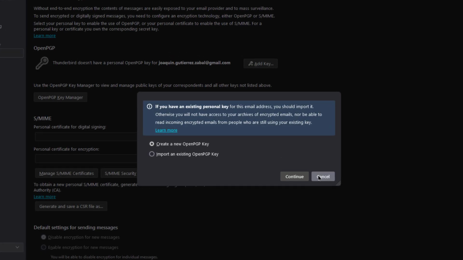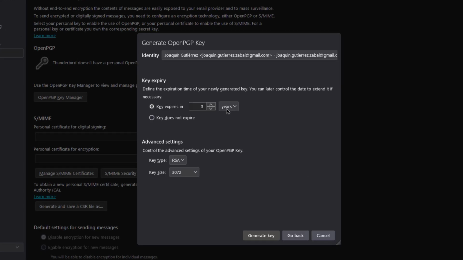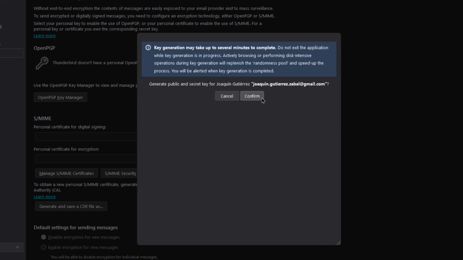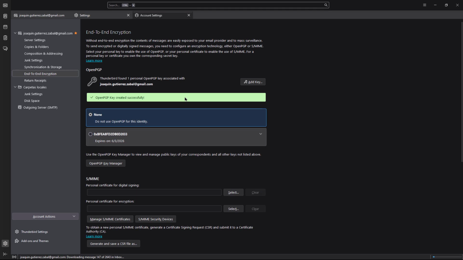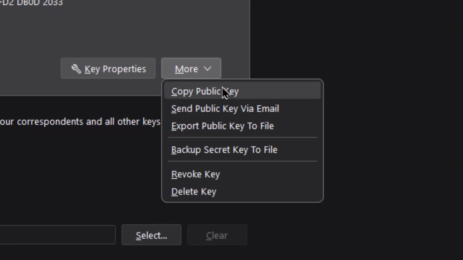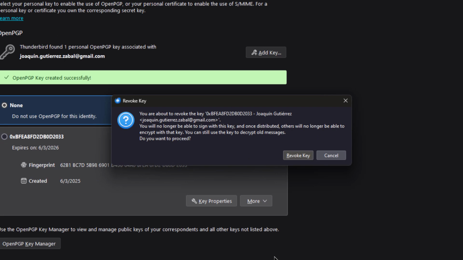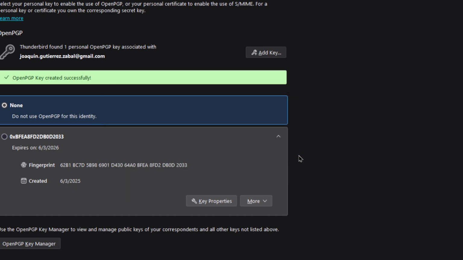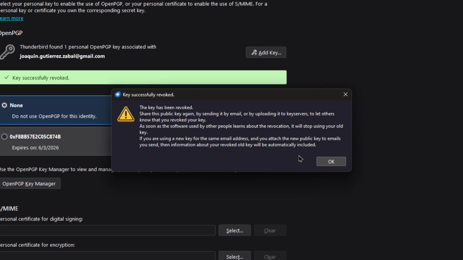And we're going to add the key, create key, and we will set 1 year of expiration time, for example. We confirm the option and the key is just set up. For informative purposes, I'm going to revoke the key, which edits the status so the key is no longer available, and we cannot restore it unless we have a copy. Also, the previous messages sent with this key will be available, and all people with the key will be notified.